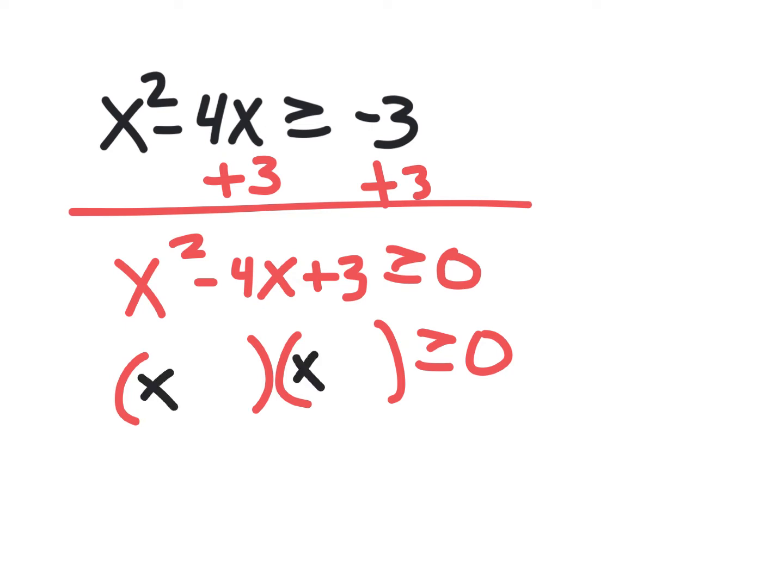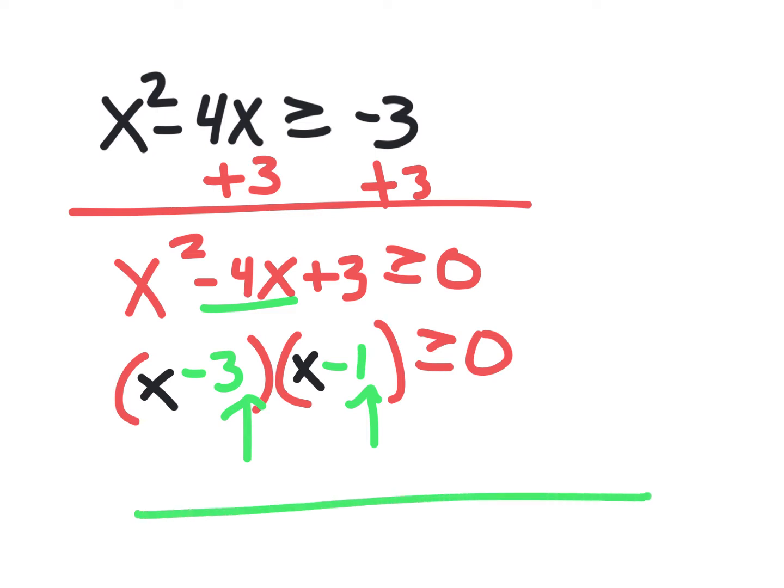If you start with this, then you got to be thinking, okay, what multiplies to 3? Well, it's got to be 3 and a 1. But I need a negative in the middle. So -3 and -1. Raise your hand if you had that one right. Good. Then do you know that 3 and 1 are important at least?